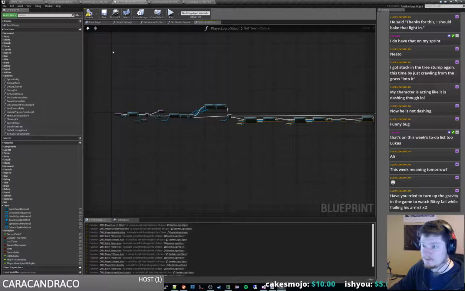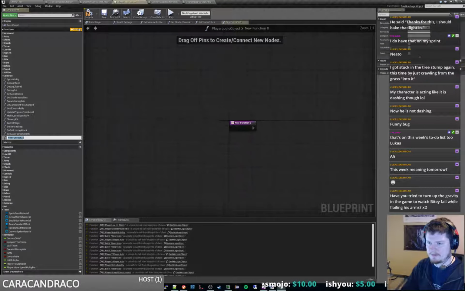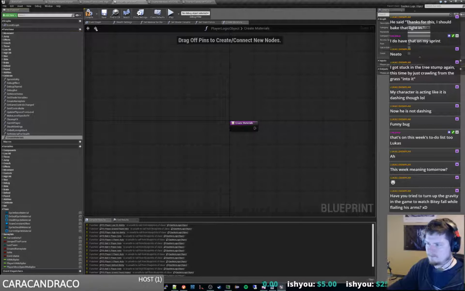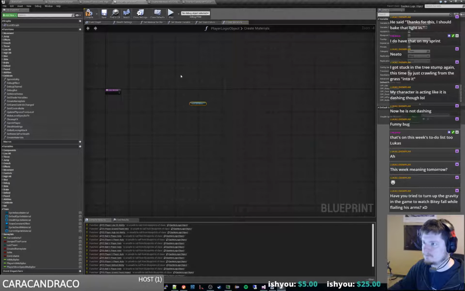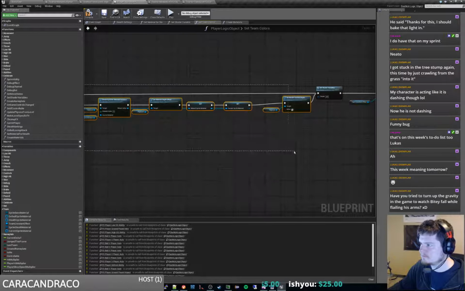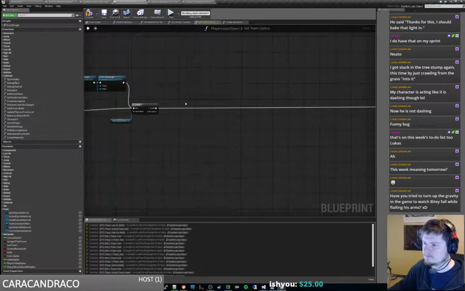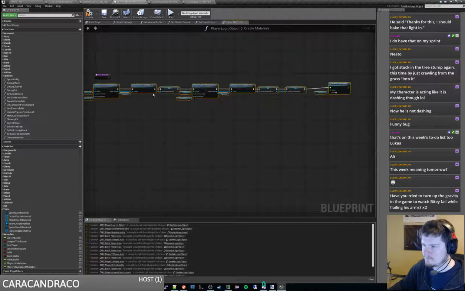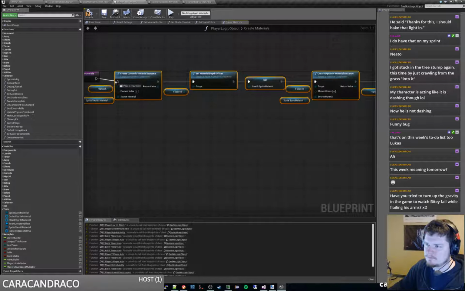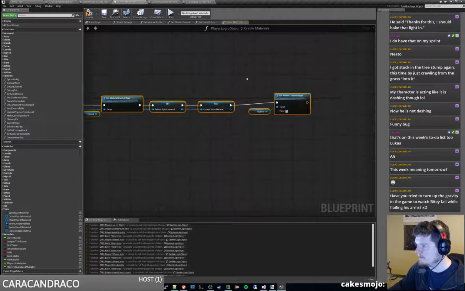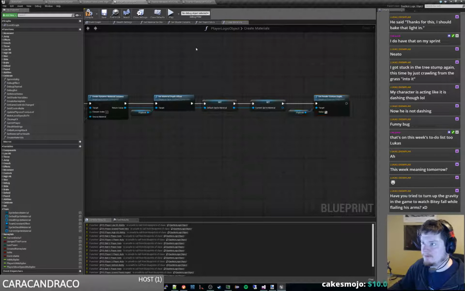We need to make another function here, which is like create materials. I'm not sure why I stuck all that crap in there anyway to begin with.